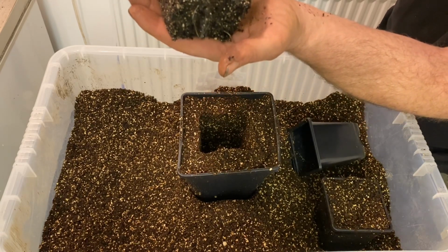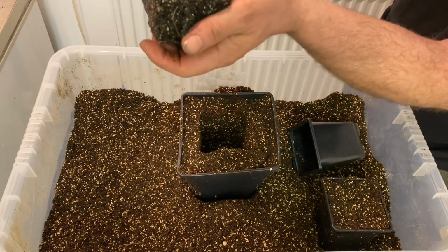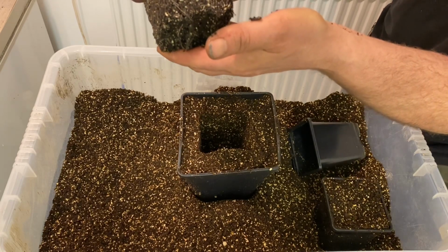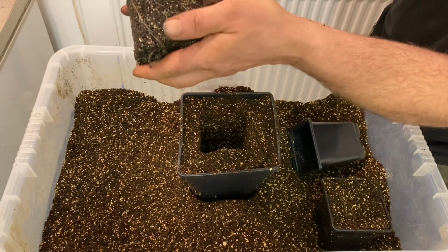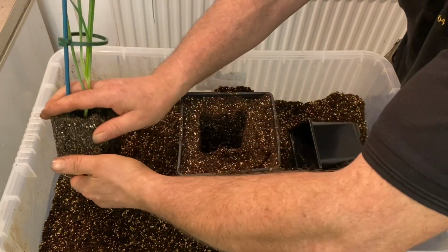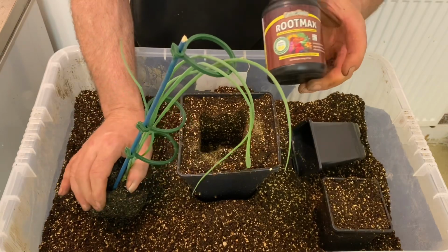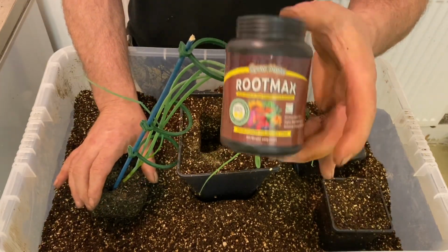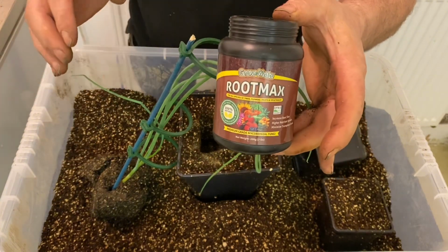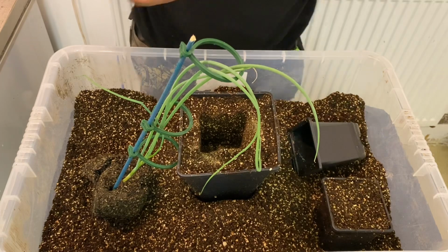Right, stick it in. But before we do that, I generally put in some mycorrhizal fungus. So I'll put this down, go and get that, and we'll start again because I'm a bit forgetful like that. Right, this is what I've just put in there. Root Max mycorrhizal, just a quarter of a teaspoon I've put in there. So now we can put the plant in.